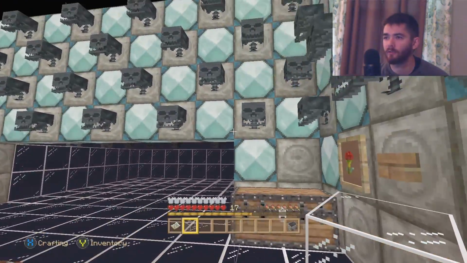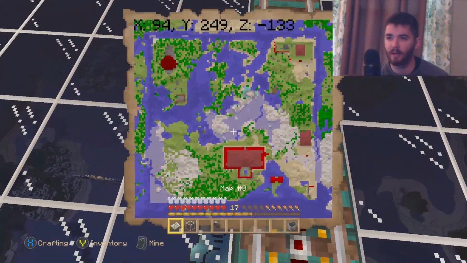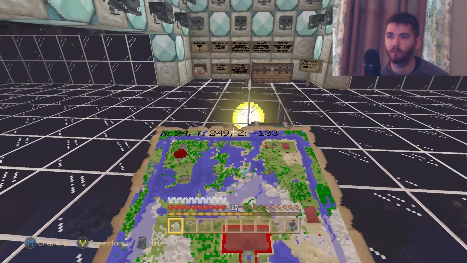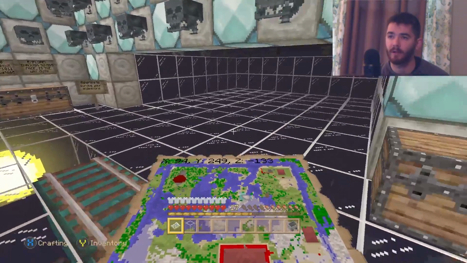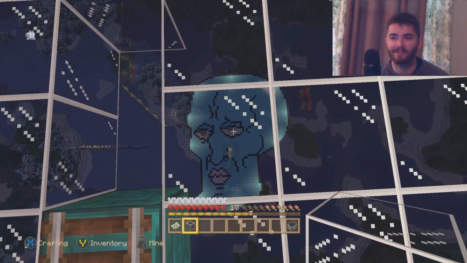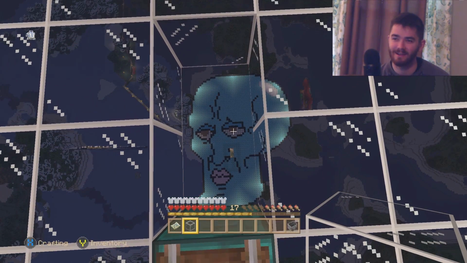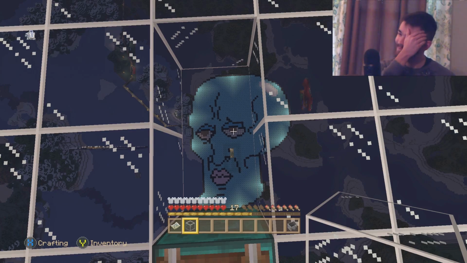But this is the spawn point. The only reason I made the spawn point way up in the sky, which is 249, the Y is 249, is because I wanted people to see the handsome Squidward I made. I made it in the sky for some reason. I don't remember why, but I did.